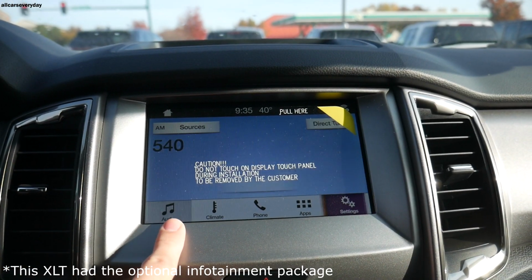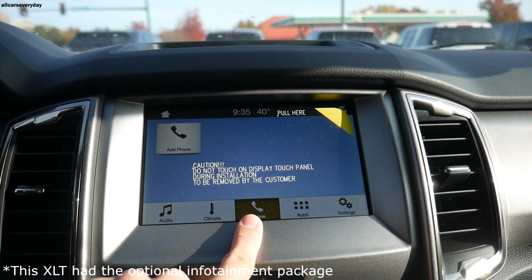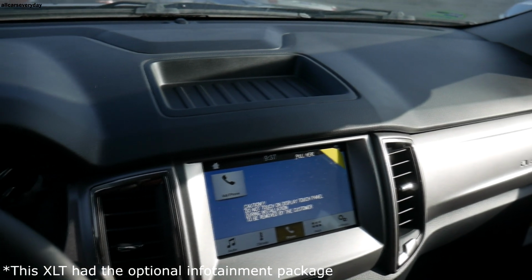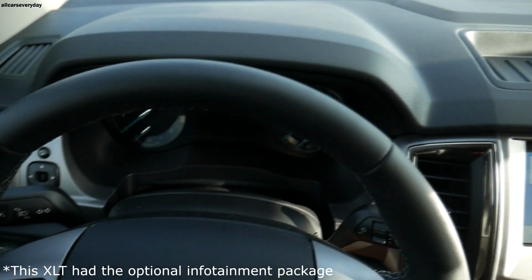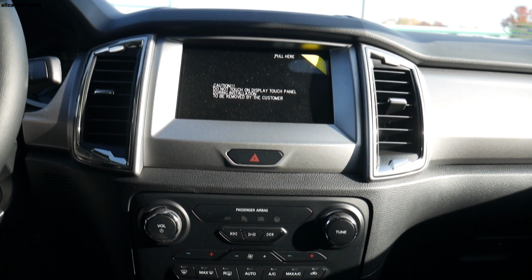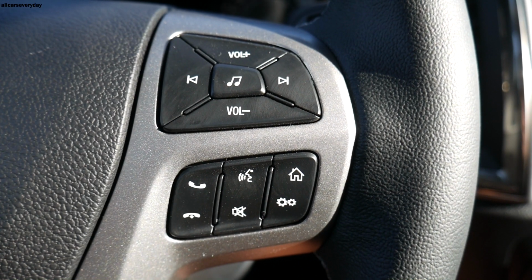The Ranger only has Ford Sync, which is a very basic and small LCD screen above the climate and radio presets. It's laughable compared to the Toyota and Chevy, but to get a bigger screen with more functions, even something as basic as Sirius XM, buyers will have to opt for the equipment package. All of the XLT Rangers I filmed had this optional equipment, but that would jack up our test price. At least it has voice-activated Bluetooth.